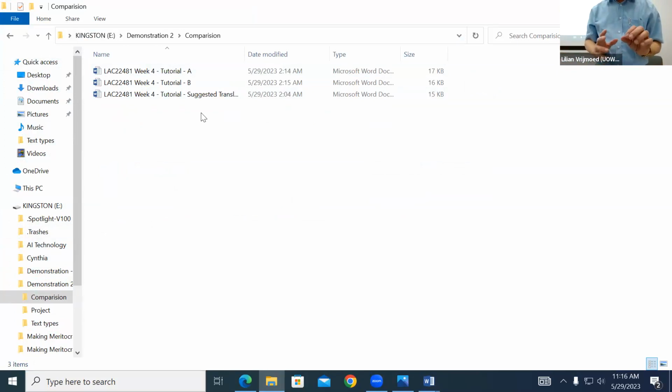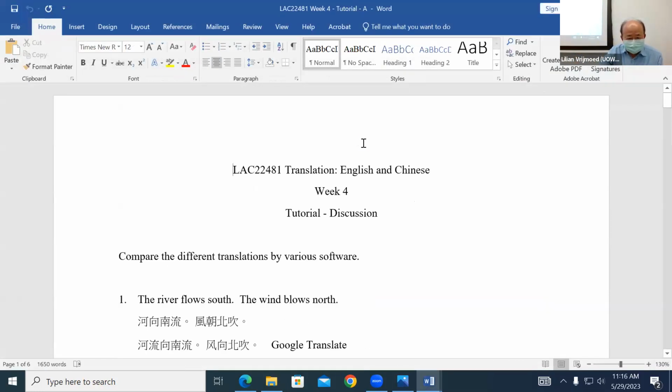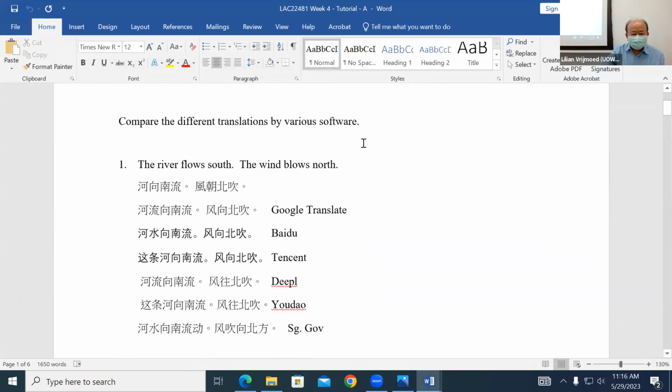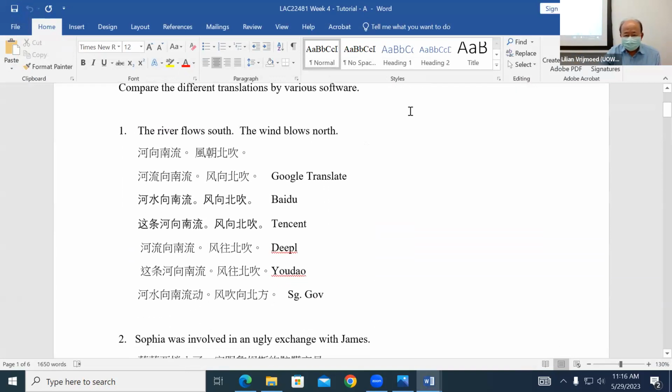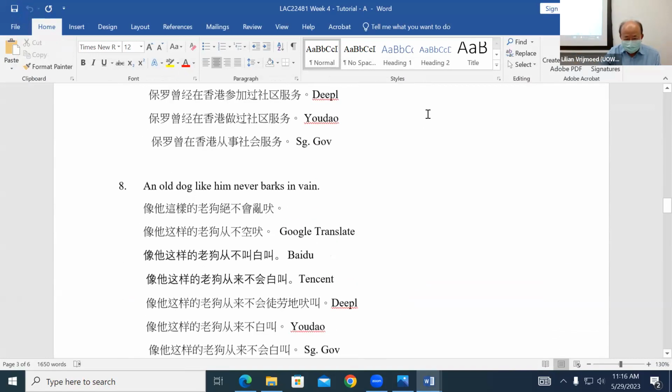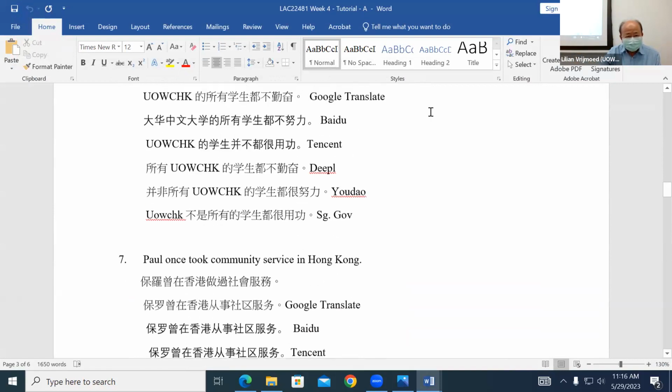If you don't understand the source text yourself, it's very dangerous simply to rely on the translation produced by an AI tool. So I have an example. I have 15 sentences, but of course I'm not going through all of them.